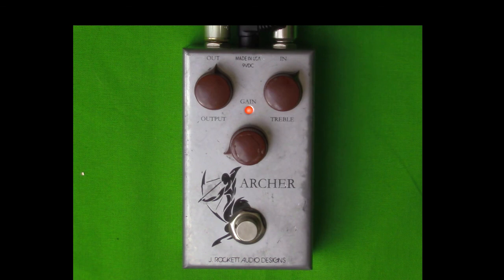So there it is, a whole lot of different pedals that you can do a clean boost with for single coil guitars. Yes, some of them do sound very good on humbuckers. I'm mostly a single coil guy, so this is a single coil video all the way through.